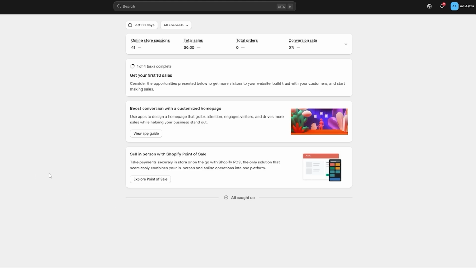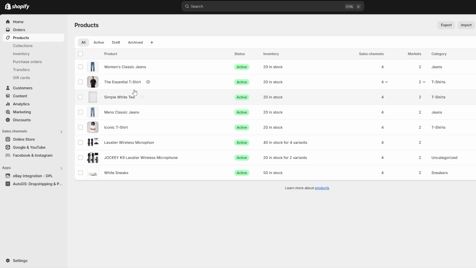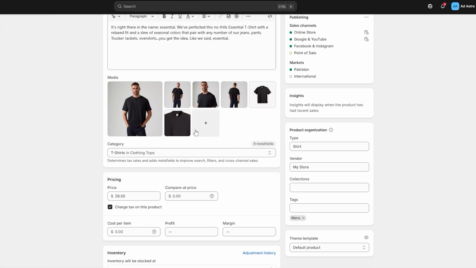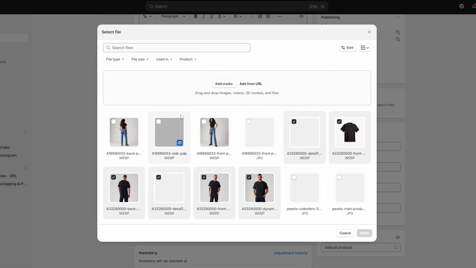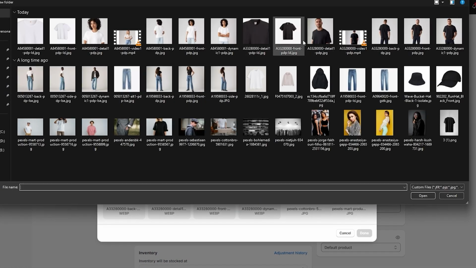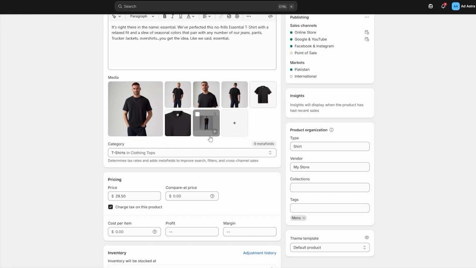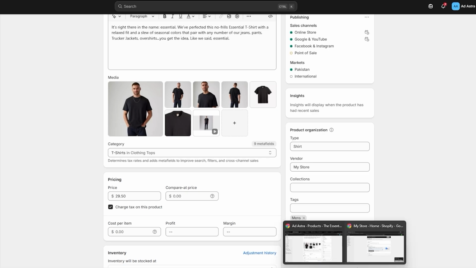All right, so for example, if you were to come over here onto products, I have these products right here. Let's say this essential shirt. I wanted to upload a video on it. You can upload the video over here with this plan that I have. When you have purchased a plan, you can upload a video. I hope the size of the video and everything is okay. It should be, and it's uploaded over here, and I can upload the video and it'll play.